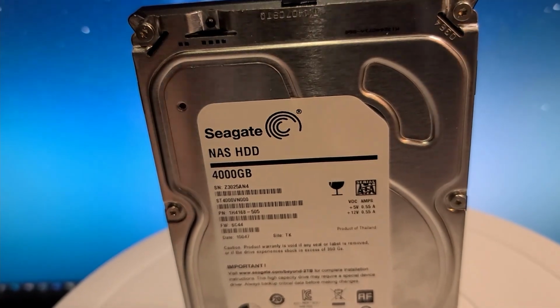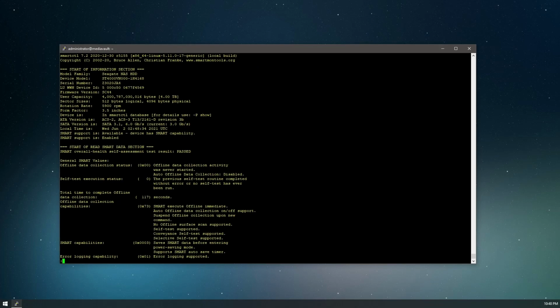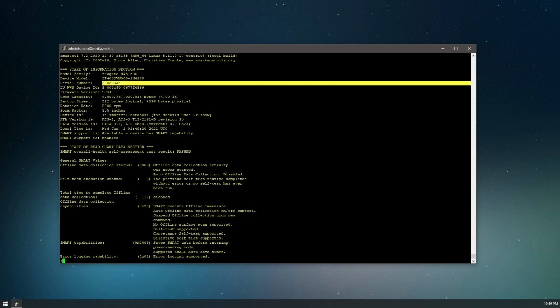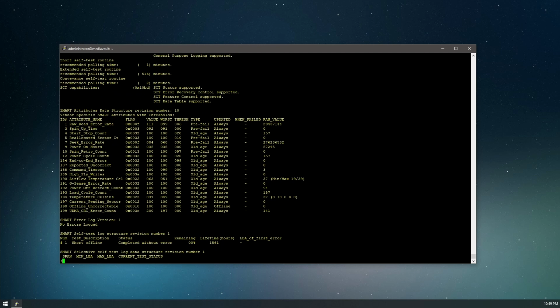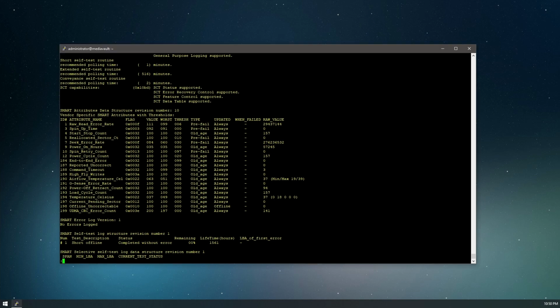Smartmon. Actually, now that I think about it, I purchased three of these discs at the same time. And this one here is one of them. So let's check the power on time of this disk. We can see the serial number here closely matches the serial number of the drive that failed. And we can see here power on hours, 57,000 hours. That's 6.5 years, so pretty close to the full time that I've owned these drives. They've been powered on for the most part and running. Not too bad. And this one doesn't have any errors, so even better.